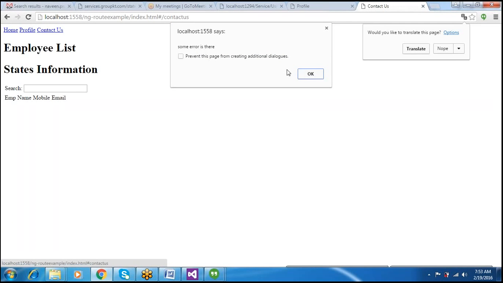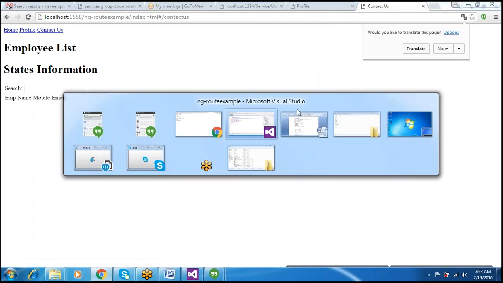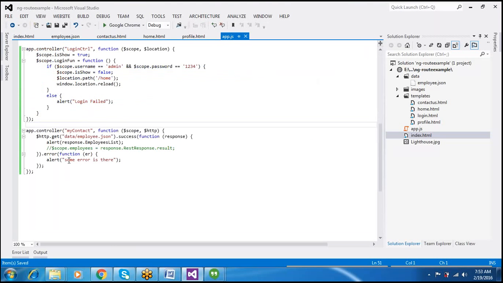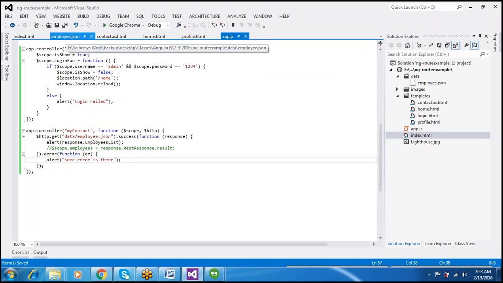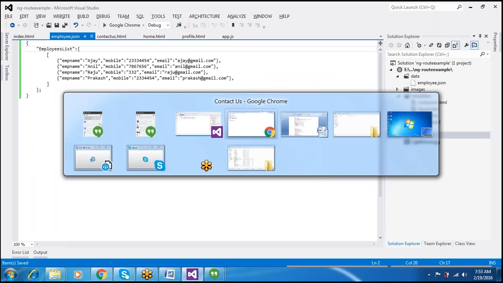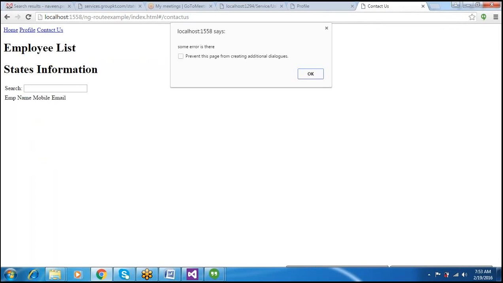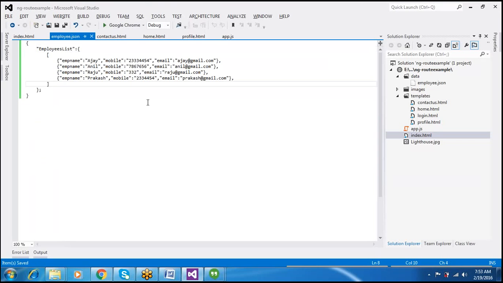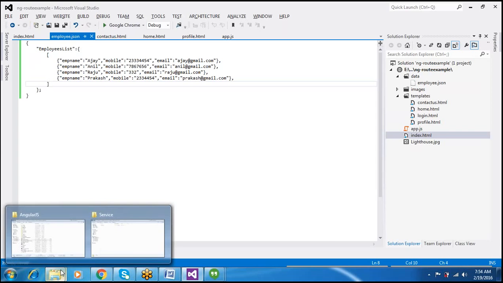Okay, some error is there. Yes, getting some error here. In the JSON file there is a syntax error. Here double quotes are there. Again an error is there. So we will take help from previous examples.